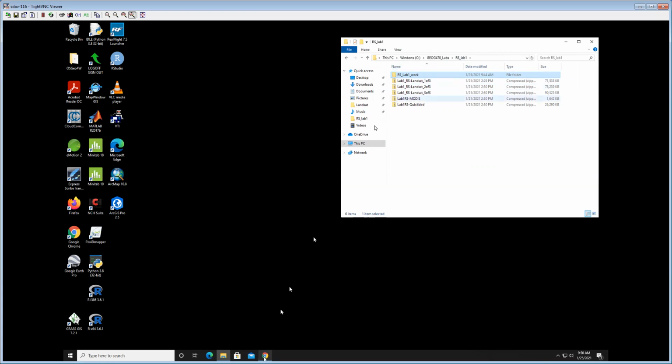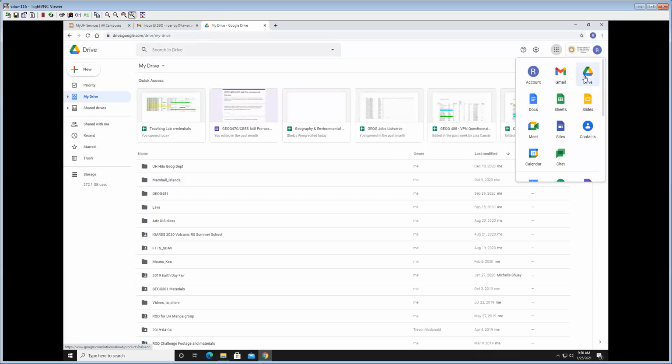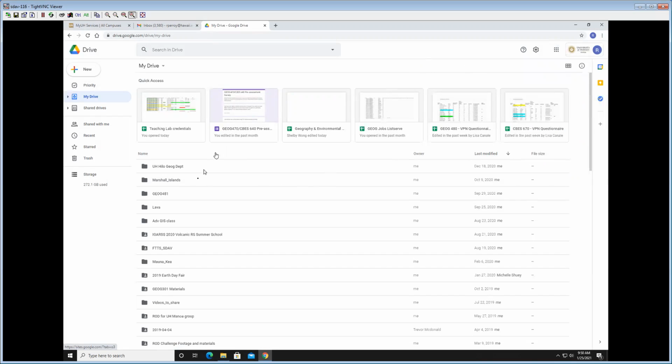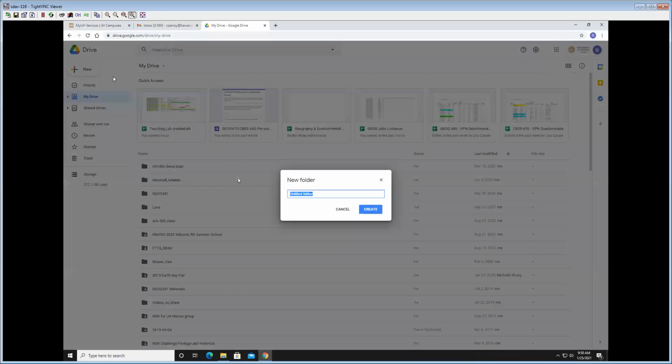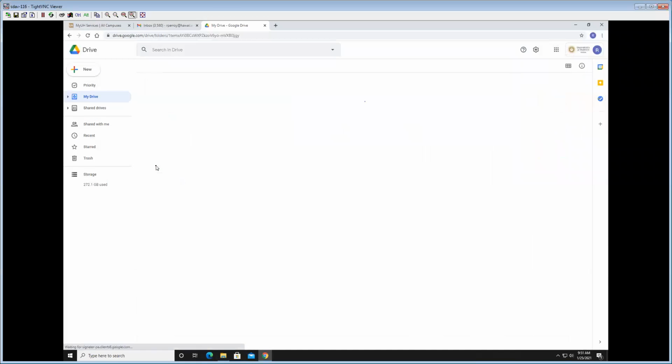And so what I'm doing here is I brought up my Google Drive. When you log into your Gmail, if you click these buttons over here, you should have an option for your Drive account. I've used mine, so I've got all kinds of things going on in here. But basically, I'm going to create a new folder, and I'm going to call this Geog 470. This is a place that I can put files. It's going to create a new folder here, and now I can just drop files in here.